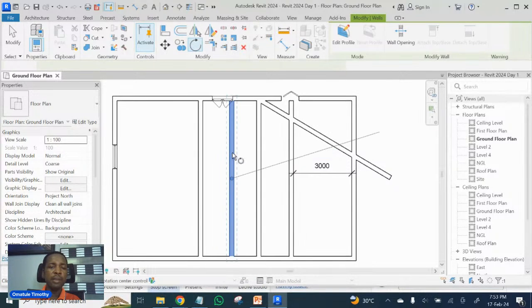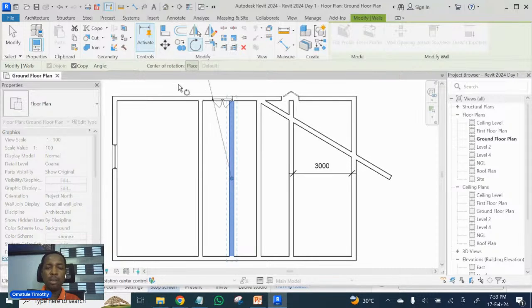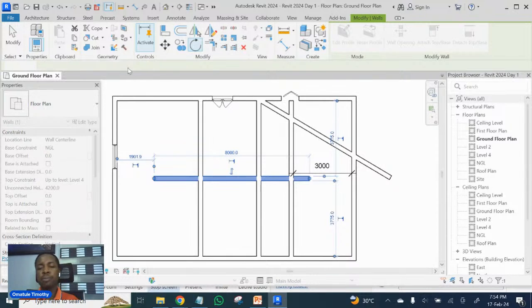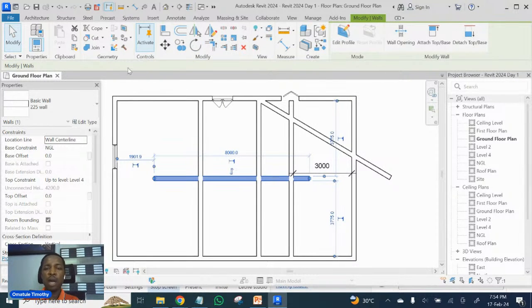Okay, then you can now go and pick it from any point you want to pick it. Let's say I am okay with this center and I don't want it to copy, so I uncheck copy. And sometimes you need to check this disjoint also, so that it will be able to rotate freely. Okay, so I can type the angle I want. Now let's say I want to rotate it by 90 degree. I can type 90 here and press enter, and boom, it has rotated without a copy of it.